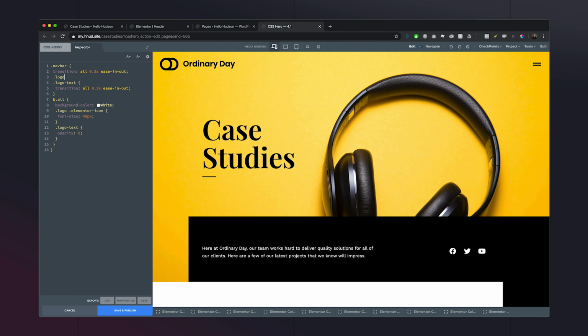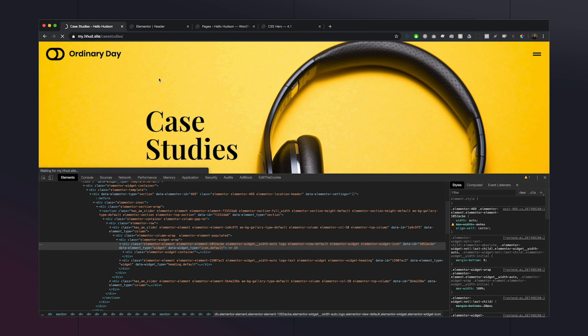That is currently scaling with a nice transition, but I'm actually thinking that transition is being set through Elementor's transition. So I want to override that just in case it's slightly different to what we're doing here. We can add in here dot logo, dot Elementor icon, and we're going to copy in here our transition. Now, even though our transitioning is happening nicely here in CSS Hero, I do know from experience that we're still actually not being specific enough with the selector for that. So this is where that important tag comes in.